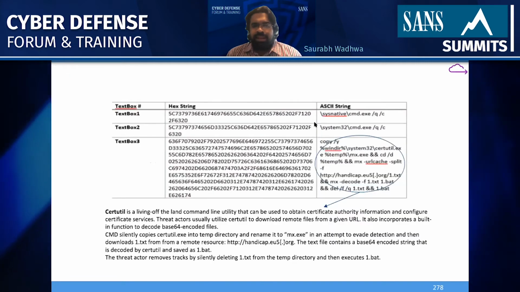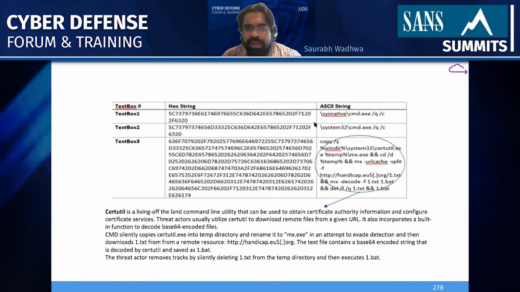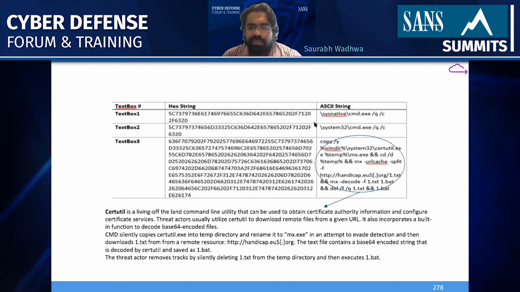In this screen, you see the different text boxes, and if you pay attention on the right-hand side in text box 3, I'll just give you a gist of what this command does. We have this utility called certutil.exe, which is used to obtain certificate authority information, and it can be used to configure certificate services.